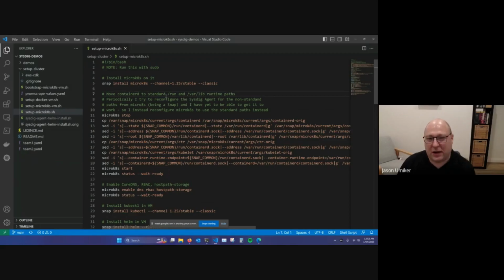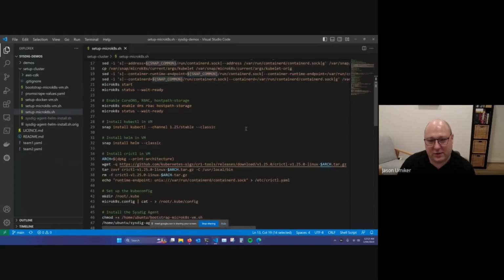I do try periodically because I've told them that we should expose these as Helm chart values. So every now and again I go and look and see whether I still need this, but it kind of removed the urgency when I worked out I could do it with seds, basically go and remove these snap common variables and replace them with the standard paths like /var/run.